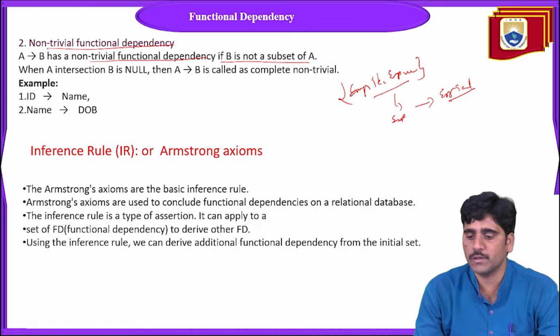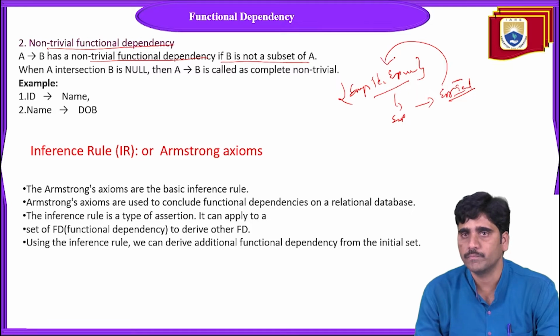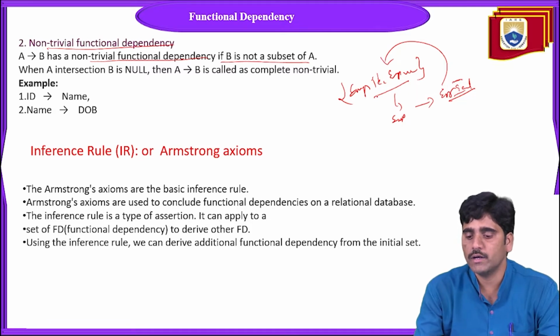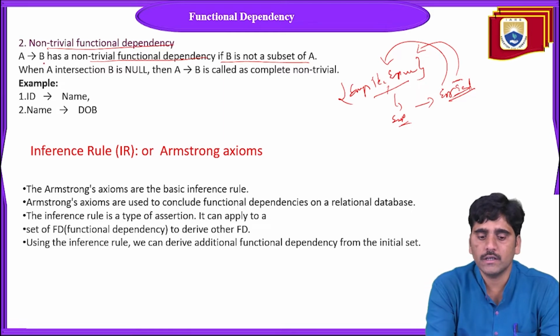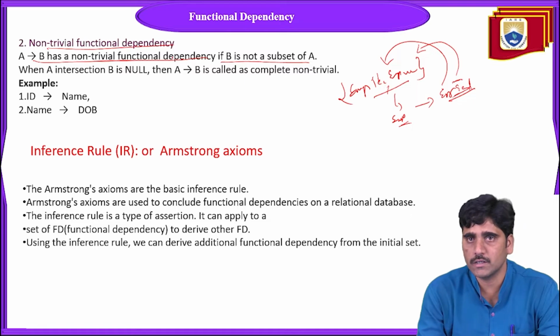It is not possible because the employee salary column is not in the employee table. The employee table can have only employee ID or employee name. But you are trying to retrieve the value of employee salary from the employee table. That is not possible because it does not depend on employee ID, because employee salary does not exist in the employee table. So that means A → B is a non-trivial functional dependency.